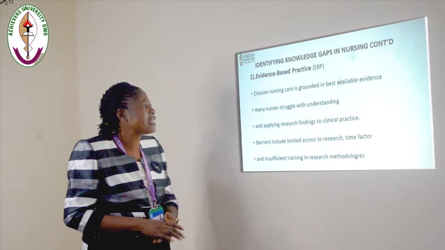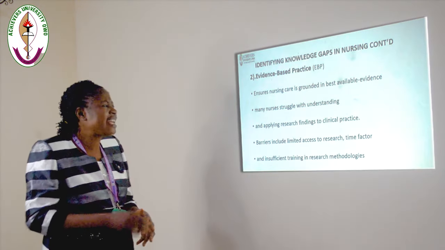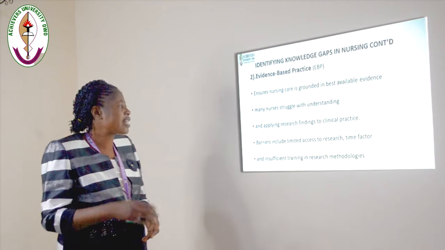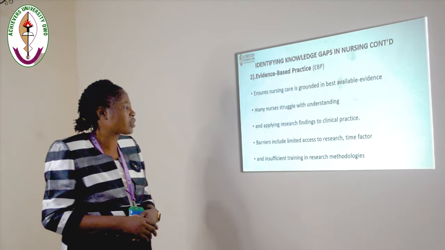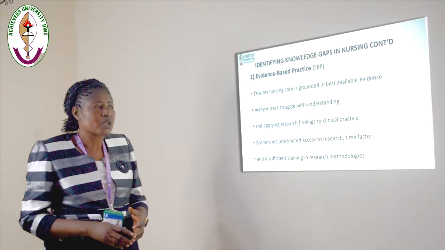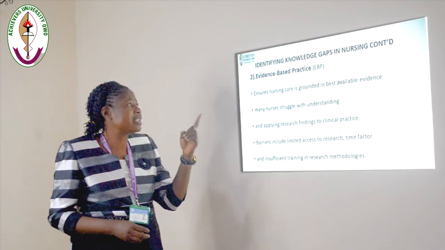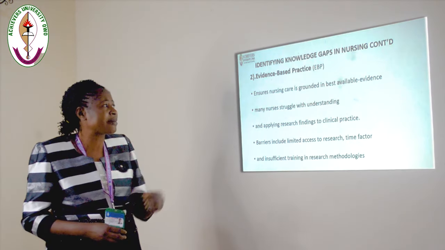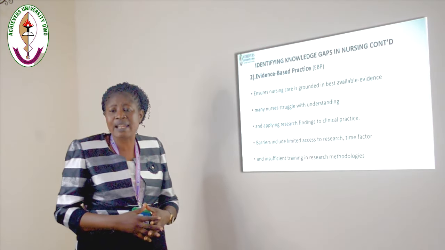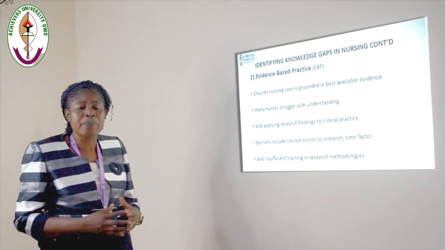Now, evidence-based practice is another area of gap. This ensures that care is grounded in the best available evidence. This one refers to research. Many nurses struggle with understanding and applying research findings to clinical practice. So in the aspect of research, we must be grounded. But in the knowledge gaps area today, we see that in this area of evidence-based practice, many nurses are lacking in the knowledge of this. Many cannot even conduct ideal research.